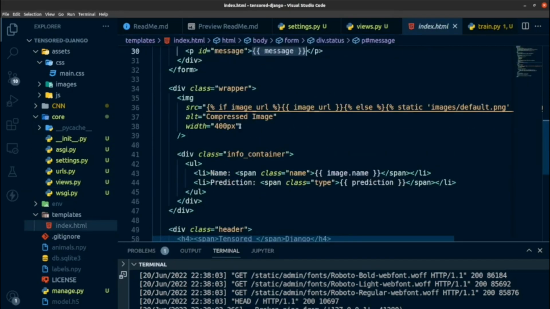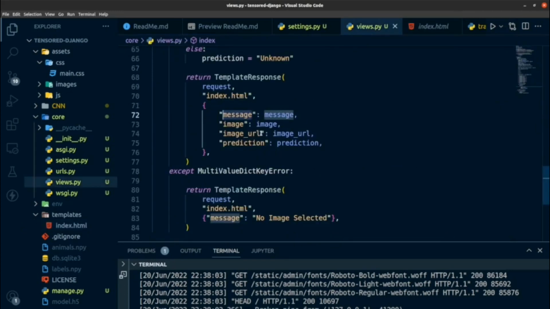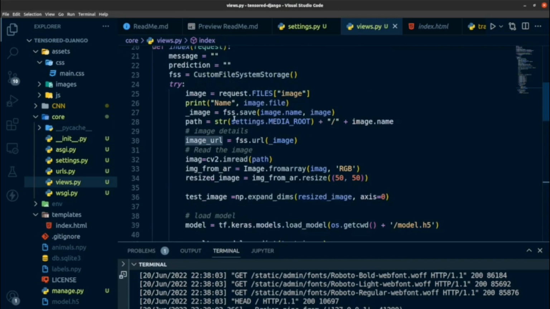As you can see, we are basically doing some Django stuff here, where we are getting the image and trying to display it. We first of all do if. You can actually perform some if statements in the template using the Django templating language. This is how we do it. You say if image URL. Remember, we are passing in the URL of that image, as you can see here, and that URL is gotten from our custom file storage. So our custom file storage returns the URL of that image.